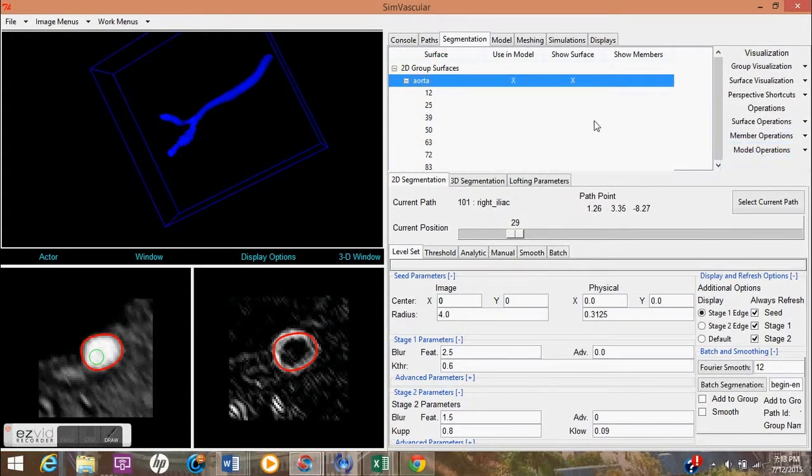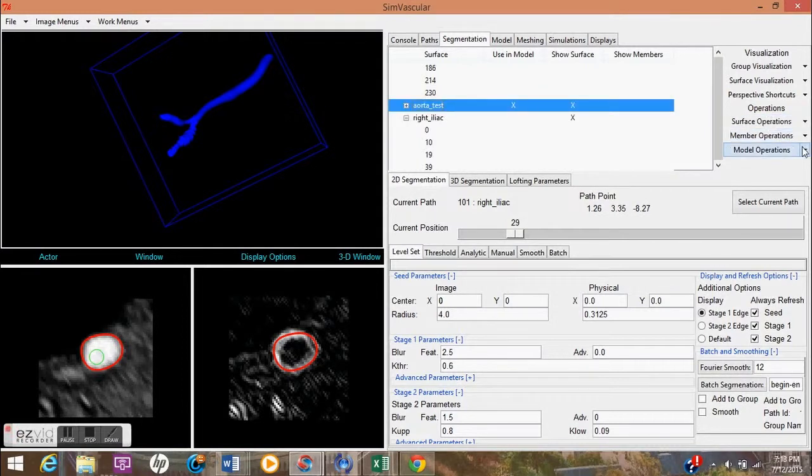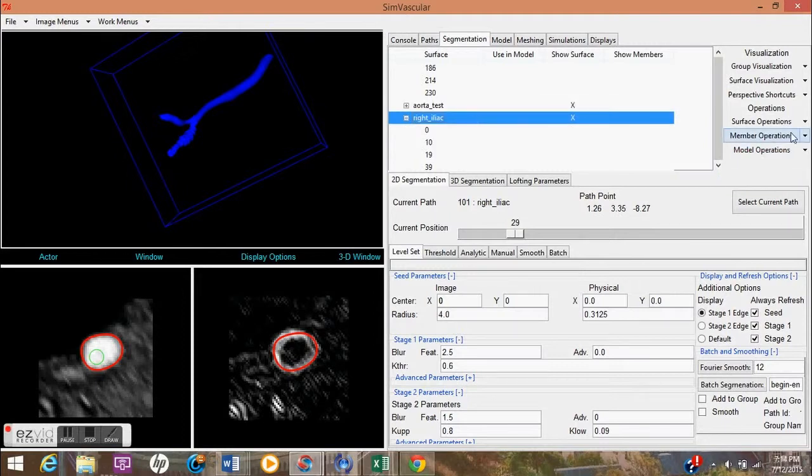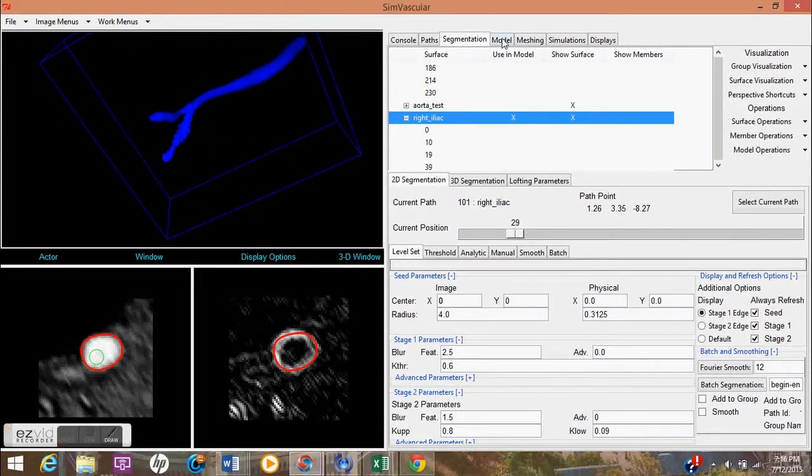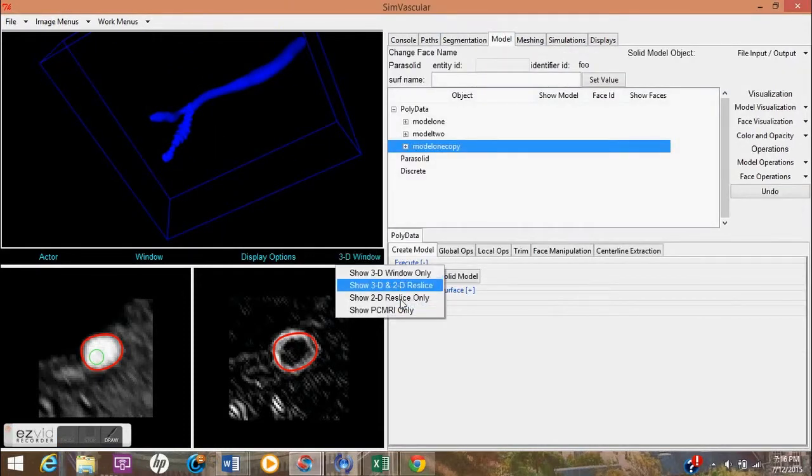Go ahead and say use surface. Use the model. Get rid of the aorta test. Not use surface, and then select our right iliac. We go to model.